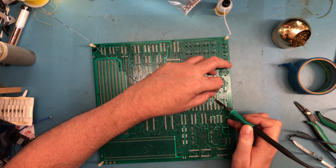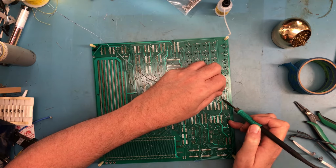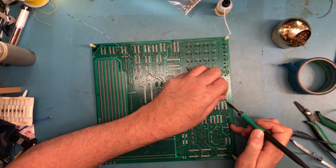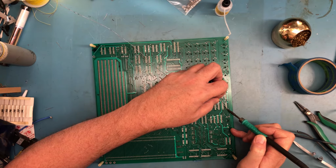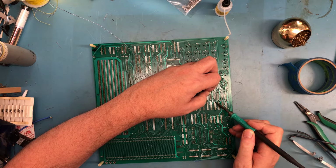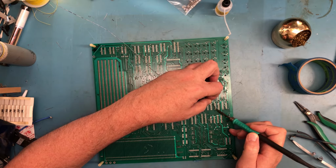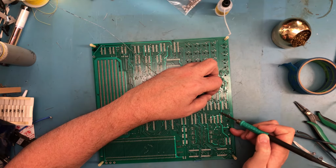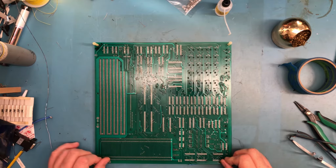This is really interesting to do because I can't really see the pins poking up out. I can feel it with the soldering pencil tip. So it means that the solder I'm applying, I don't have an IC socket pin poking up through it to really know if it's a good solder joint, and that's kind of weird in itself.